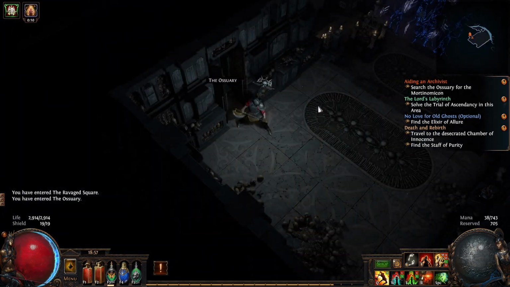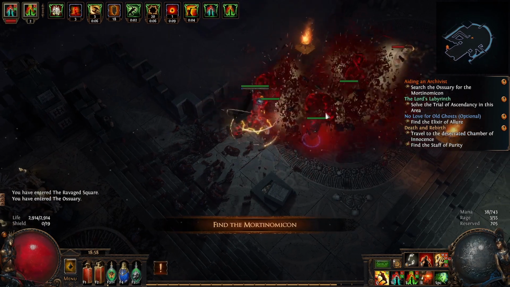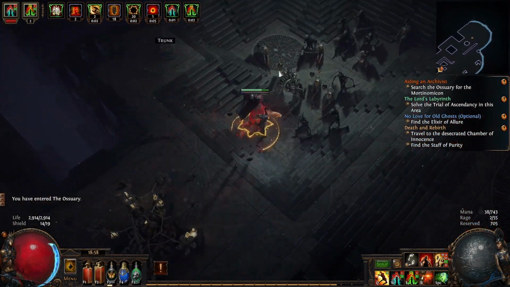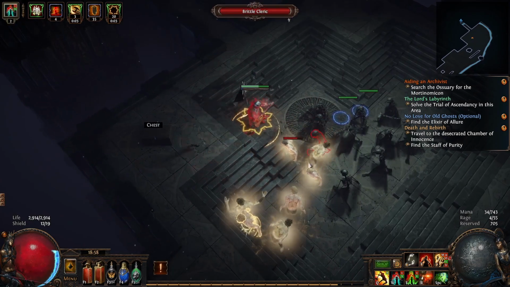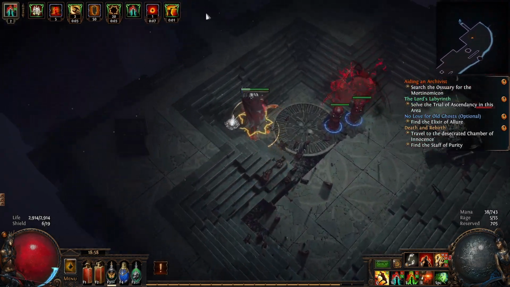Okay, and we have the trial in here as well. So again, I'll skirt around the outside more than anything. There's a hideout if you need, if you're still on the hunt for hideouts. There's another one.